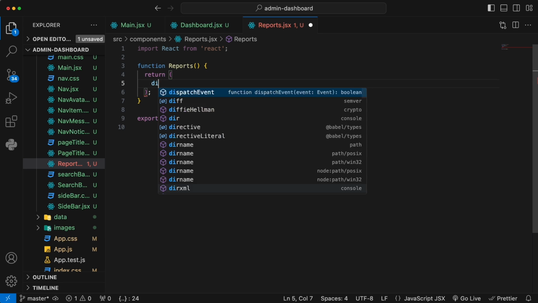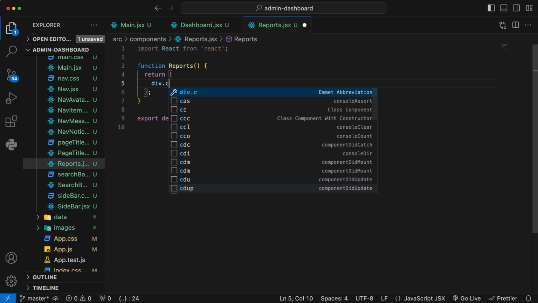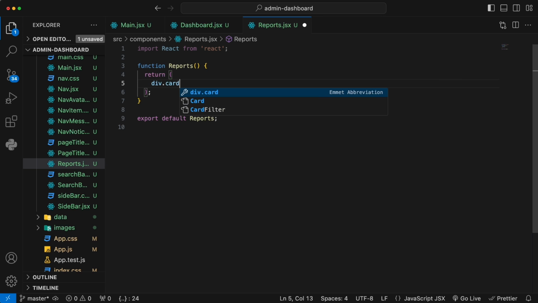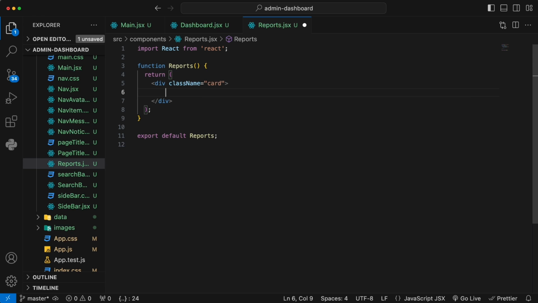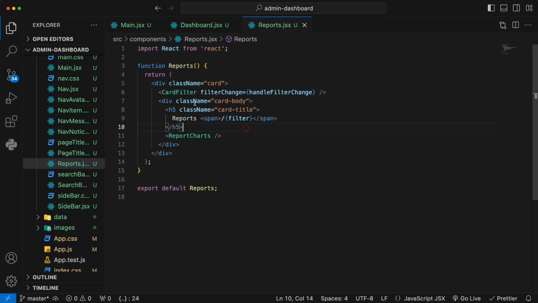So I'm going to create a div, give the class name card, and tab. So we have that. And the next thing to do is to create our card body and card title. What I'm going to do here is copy and paste the thing that I wrote. As you can see, in the report part, we're also going to inject the card filter like what we designed before. The card filter allows the user to switch between today, this month, and this year, remember? And we're going to reuse this component from before.